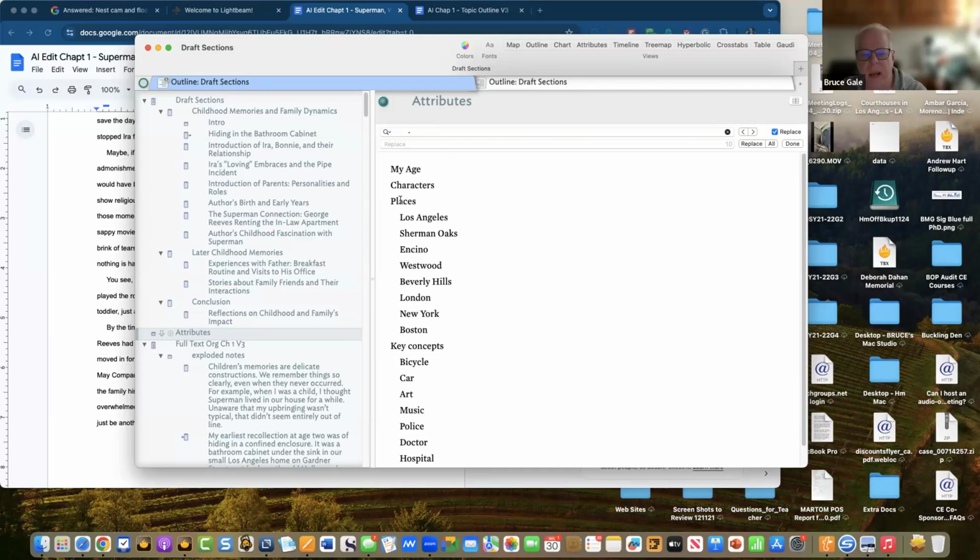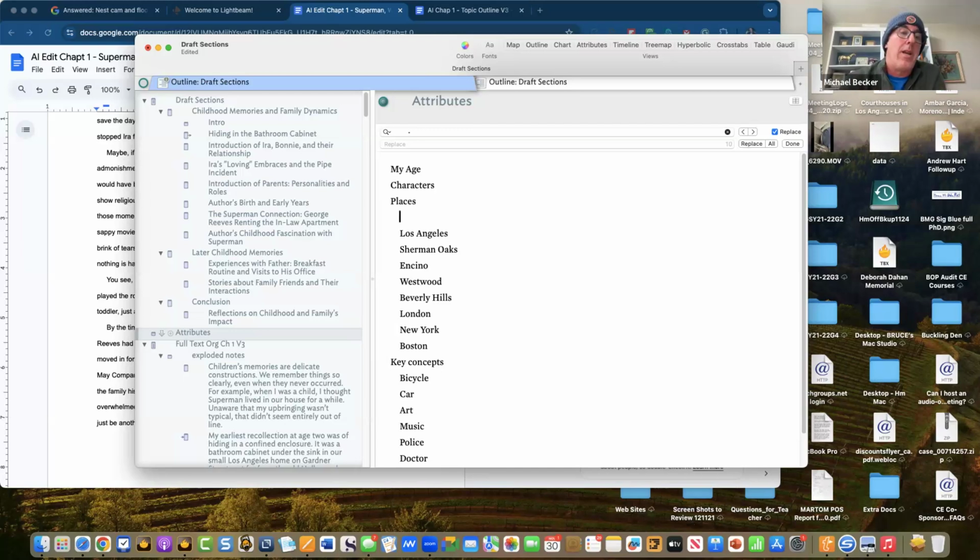And what I'm thinking is that, under places, this would become a set. Am I right? Yeah, I wouldn't call those attributes. So the places would be a prototype, and you could have an attribute called location, and then the values of the attribute location would be those cities. So, okay, places would be a prototype. Right. So let's go ahead and play with that.